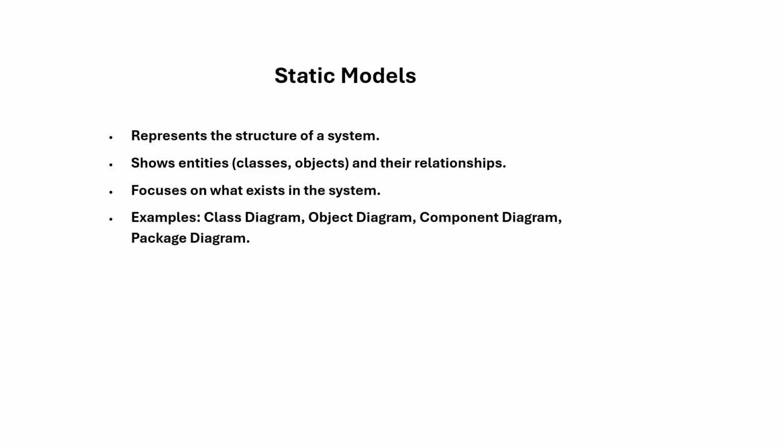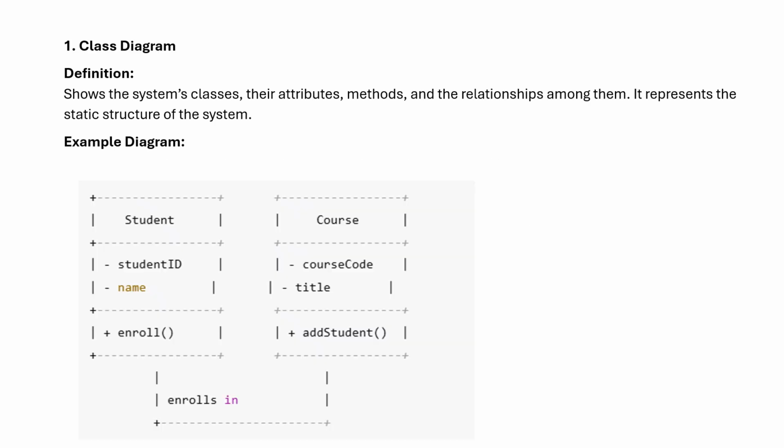Some examples here are the class diagram, object diagram, component diagram, and package diagram. I'll cover some of these. Starting with the class diagram: if you know object-oriented, things are represented by classes. Mainly, you show the classes that exist for the system, and you show the relationships between them. For this one there's an example for student and registration, where a student wants to register for a class or a course.